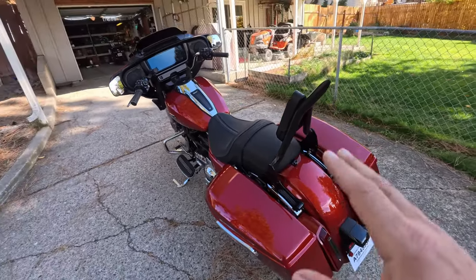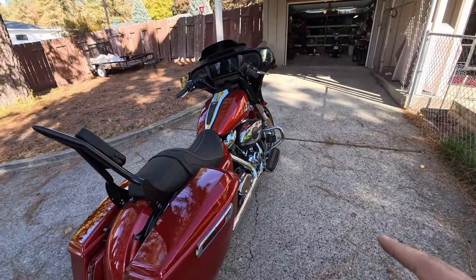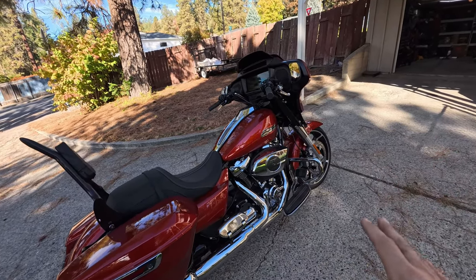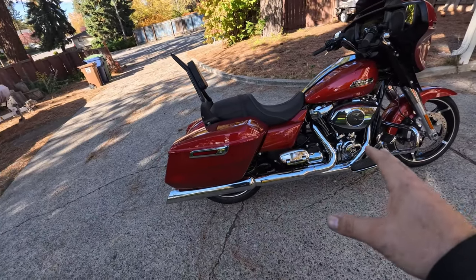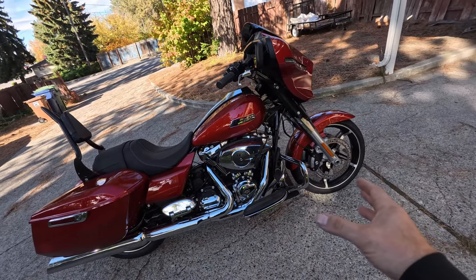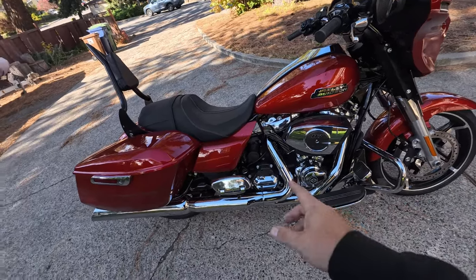It's a night and day difference from the '19 — I love it. I've been riding around in sport mode and boy, does that make the throttle snappy and twitchy — way too much fun. As you can tell, there's already been some things done to it. Fortunately with the redesign, a lot of things stayed the same but a lot of things changed, so let's go over what I've done so far.